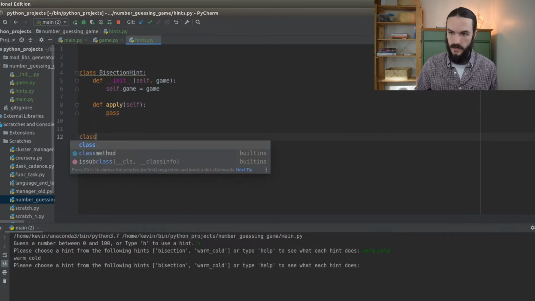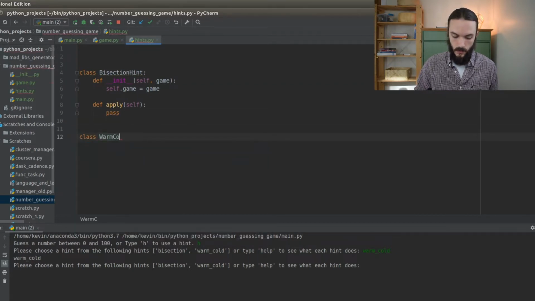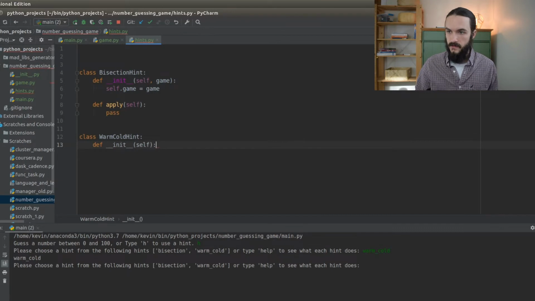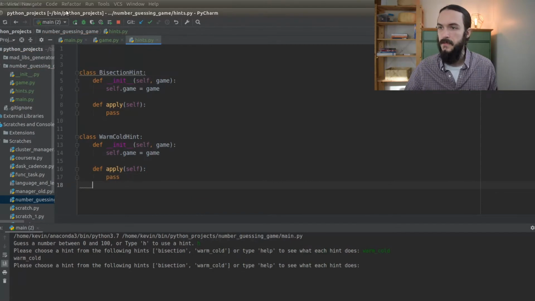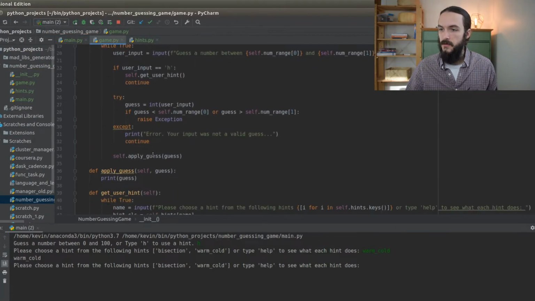And now we also have our warm cold hint, and we have def init, and we have game. Then we'll do self dot game equals game, and def apply, pass. All right, so now we have the pattern complete.